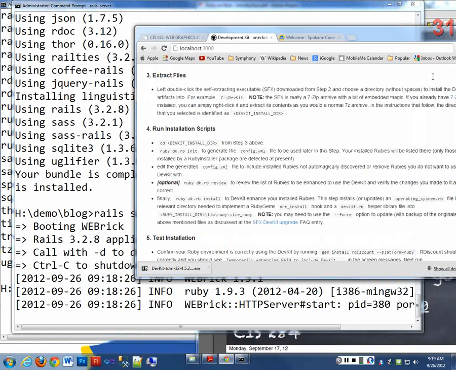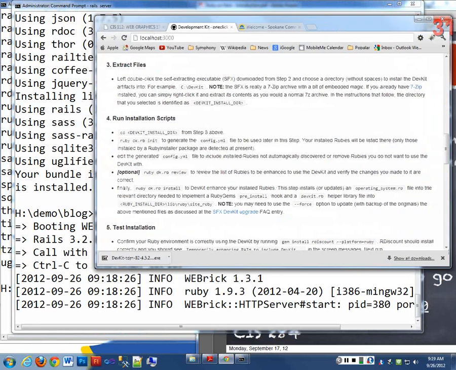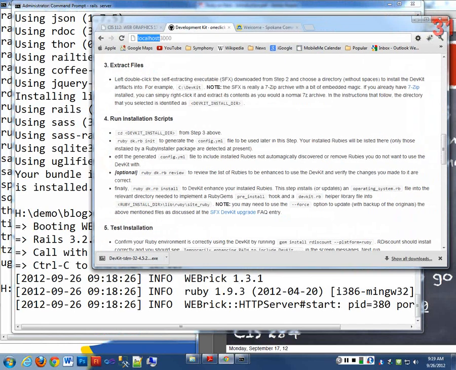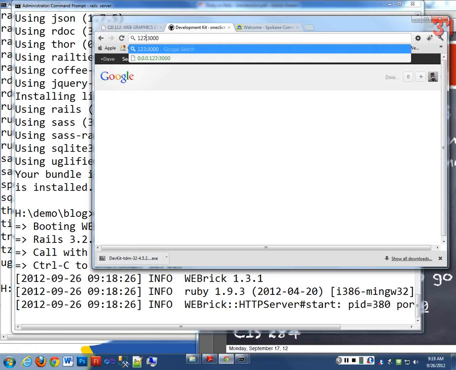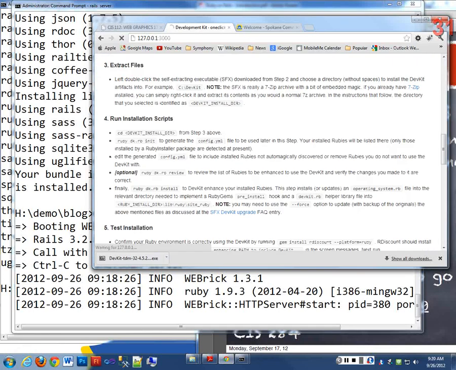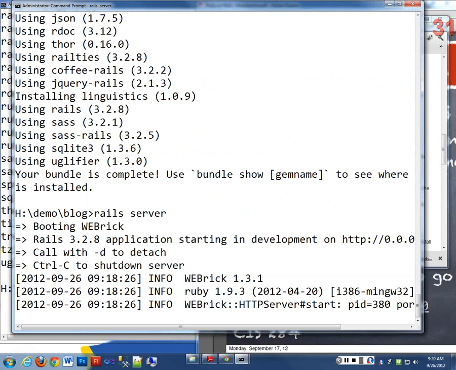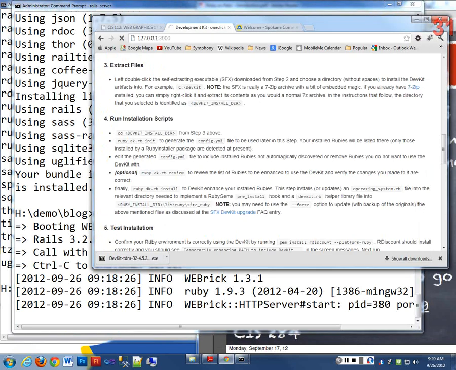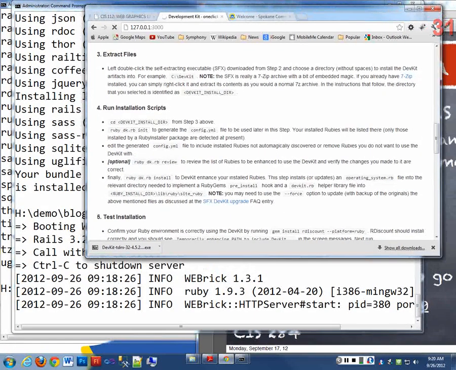Why is it not on a loopback, on a 127? You can. Localhost is typically mapped to 127, so I could go to 127.0.0.1, and it should come back to the same one. Maybe not. It's waiting. Seems really weird that it would show you 0.0.0.0. Yeah. That's more so that it's all cross-platform, works on every computer. So, well, it's not coming up. That typically would work as well.